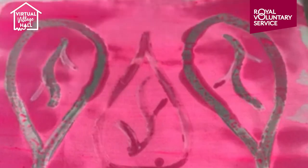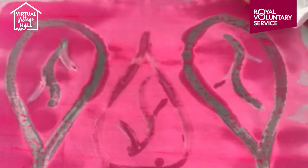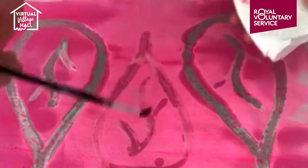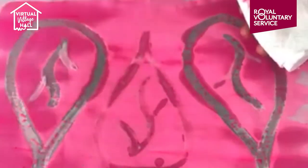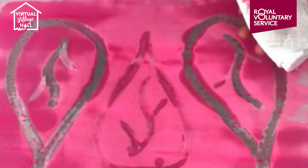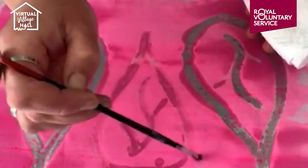So I don't know how much the next layer will actually be able to get through that wax, but let's see what happens. So then I'm going to go with a slightly smaller brush. I'm going to add a little bit more interest to this middle leaf. And what I'm painting on is going to turn out pink in the final picture painting.